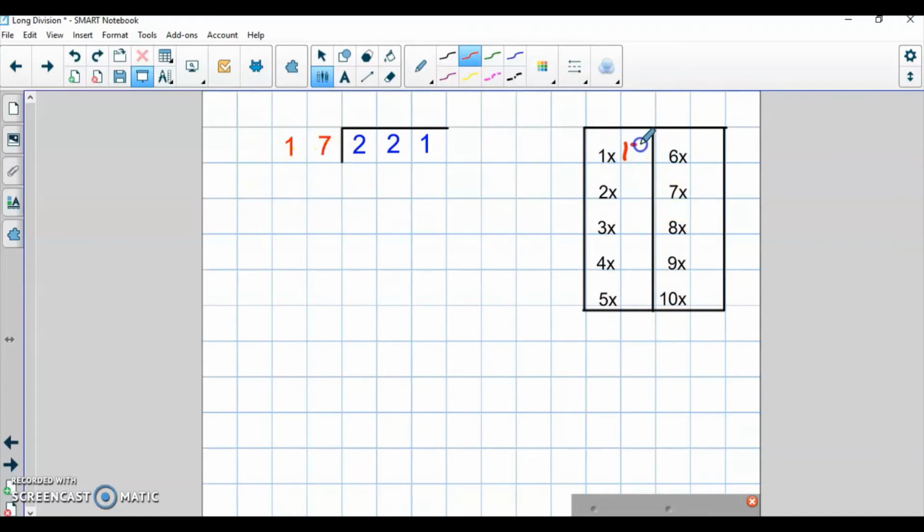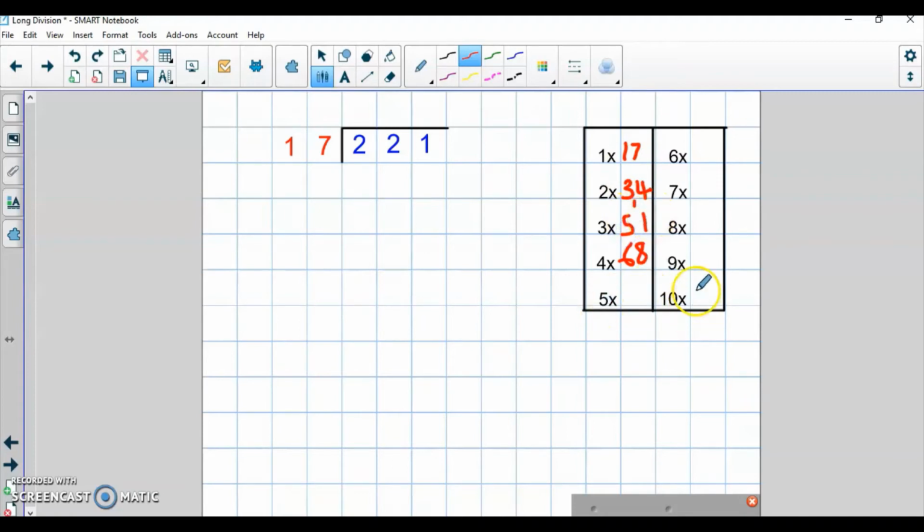So I could do 17. I can double that. And I can double that. Double 2 times is 4 times. Now I can add those together to make 3 times. 7 plus 4 is 11. 30 plus 10 plus that 1 from the 11. 30 plus 10 plus 1 is 50, so that's 51.